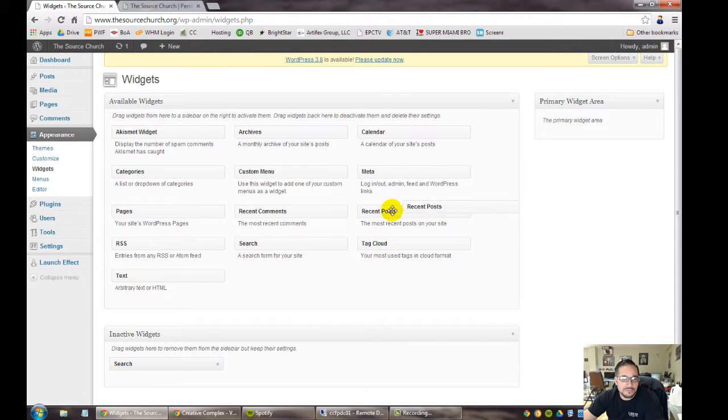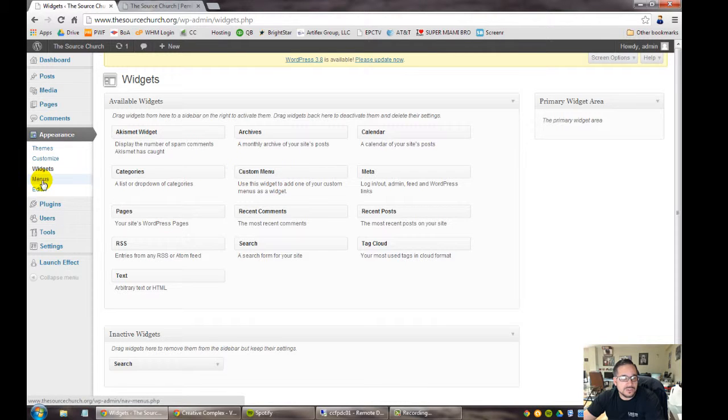If you wanted to show recent blog posts, a calendar, or a custom menu, you can actually make another menu and put it as a widget in here.